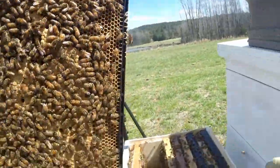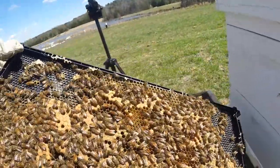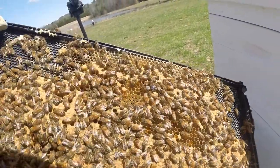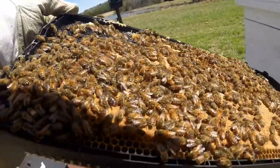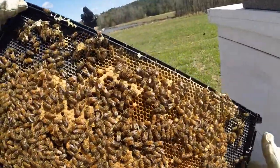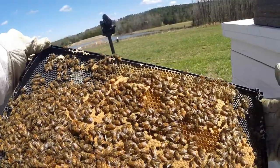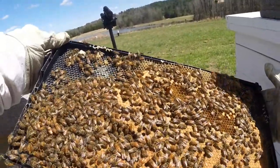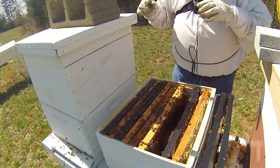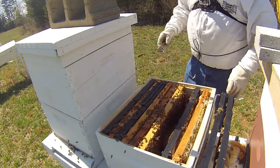Get that burr comb off of there. Yeah, it sure would make life easier. See, there's some larvae down there in some of those small bottom cells. She was filling frames. I mean, absolutely filling frames. So I can't see the queen yet, so I'll continue to search. I'll drop my hive tool.